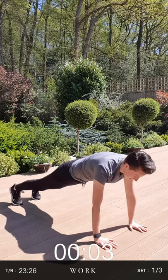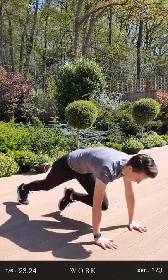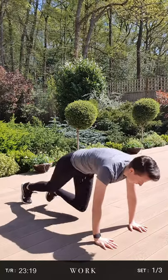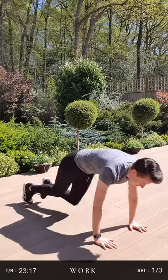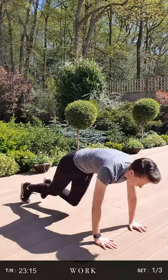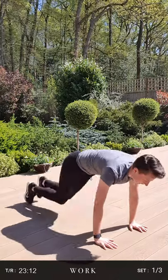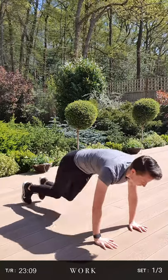Right, move your step out of the way because we've got our final move of this set, which is mountain climbers. About five seconds — get down to our high plank. Three, two, one. Pump your knees up using your core, making sure your hips are low. Wrists, elbows and shoulders in line. Drive your knees up as much as you can — really get the movement through your core.